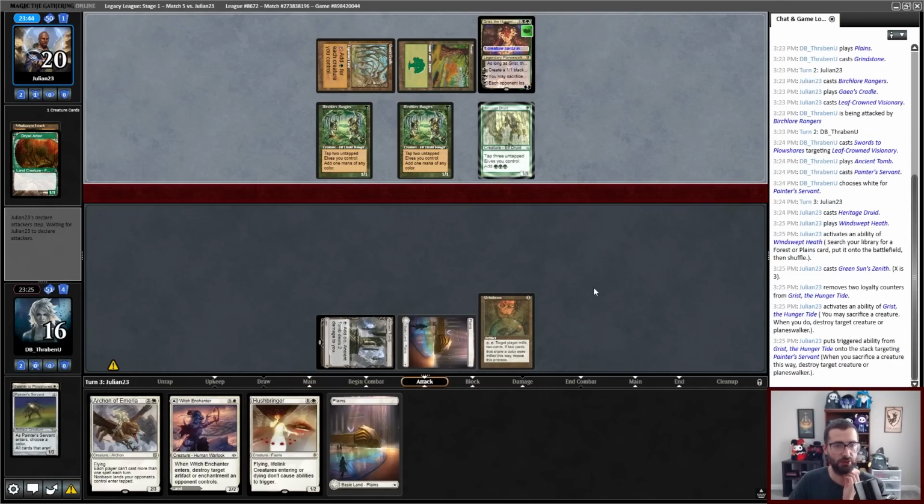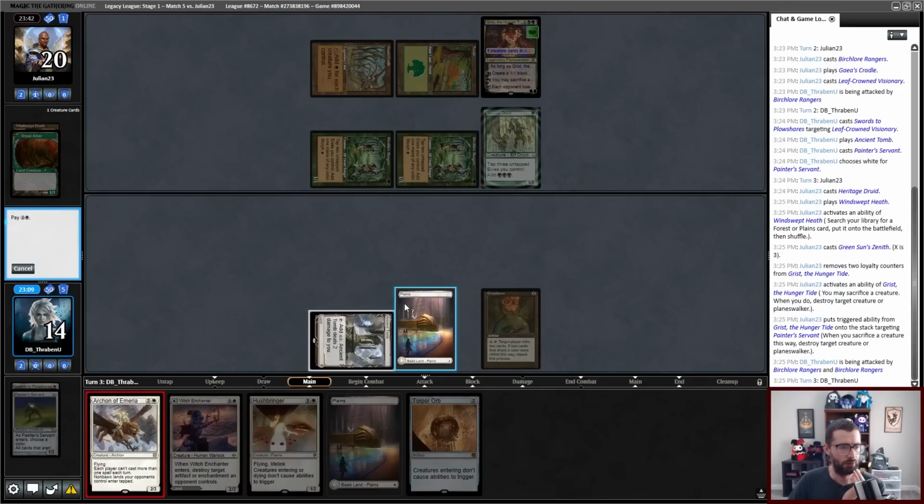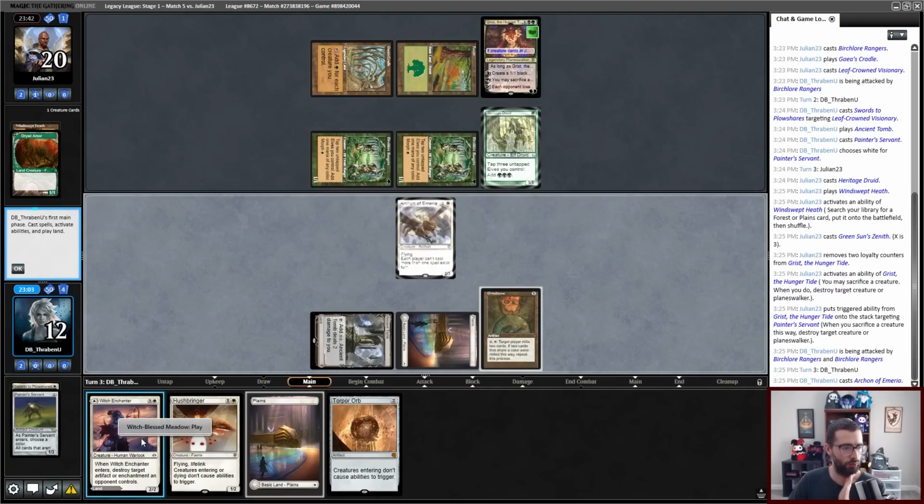This is a Dryad Arbor, trade for Painter. Julian does not have a lot of gas left over though, so hopefully that's fine. Now I've kind of got a bunch of pieces of the same side of the deck. I think I'm into 2 life for Archon. Archon can attack and kill Grist.